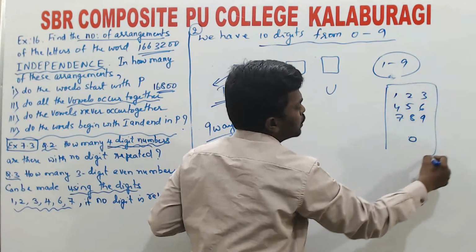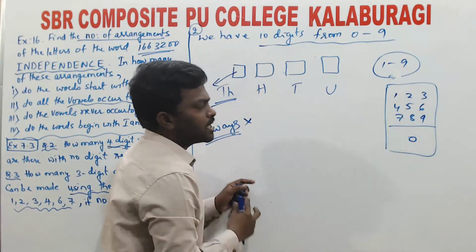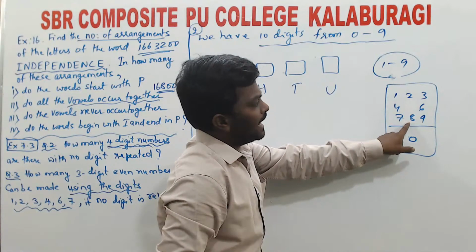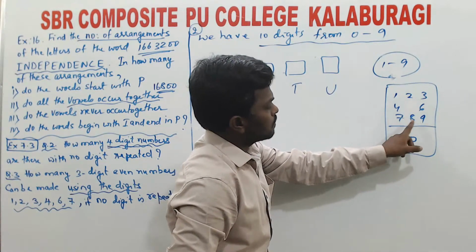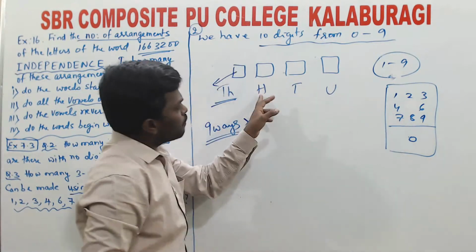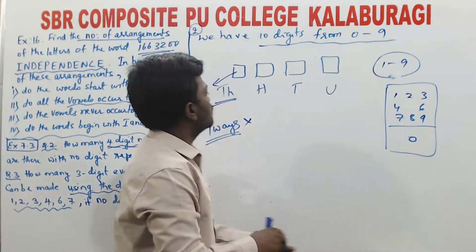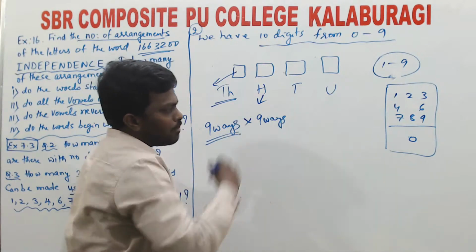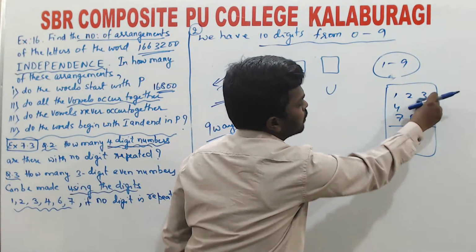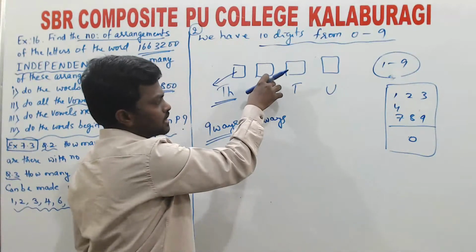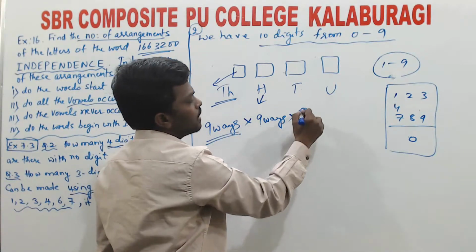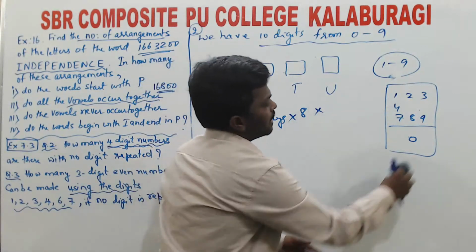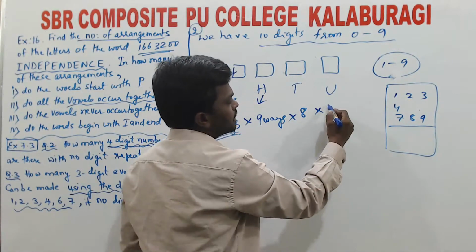So from 1 to 9 only you have to fill the thousands place. In that, if 1 has gone, how many are left now? Here 8, right? Okay, 8 objects are there. But for the hundreds place I can take 0 also. So how many ways can we fill the hundreds place? 9 ways. Now among these, if I have used one more for this, how many are left now? 8. Right, students?